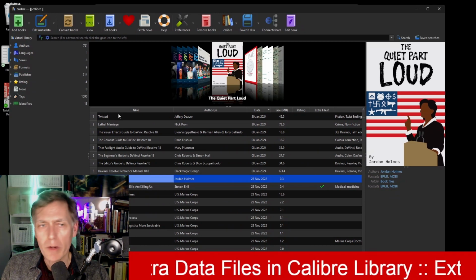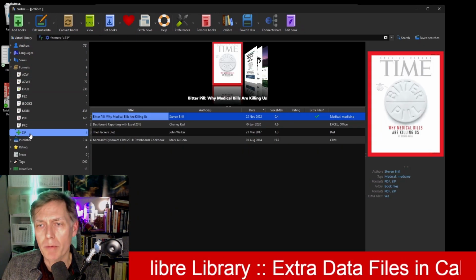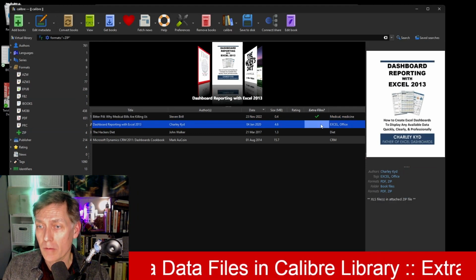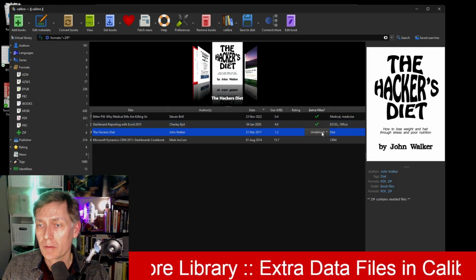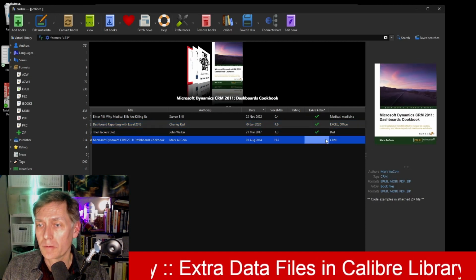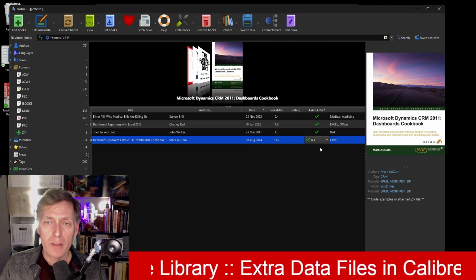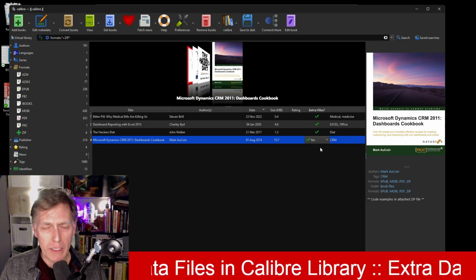So of course the other way to find it is you could go formats and look for format zip. And here I can see a few that maybe I should note have the extra file. So you can see what's happening here. That file is getting added as an additional book type, even though it's really not a book.